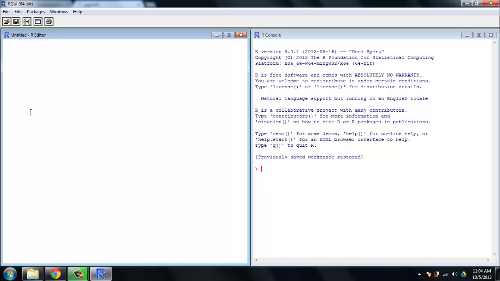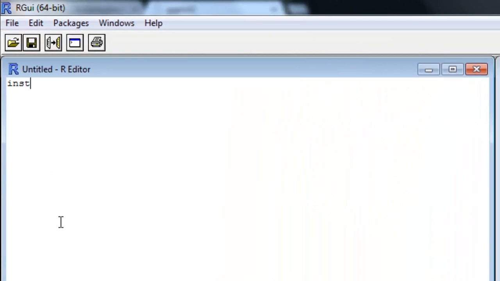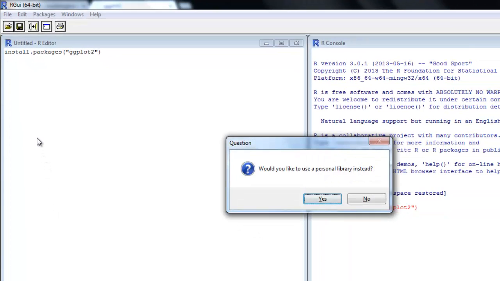So the first command you need is install.packages. And you're going to pass it an argument of the name of the package you'd like to install. These packages are going to be the ones that are hosted in the CRAN. If you remember from our first video, visiting that Comprehensive R Archive Network, that's where these things are stored. So for install.packages, you need to pass it a string with the name of the package you wish for. So we have our open quote, the package we're after, close quote, close paren, and I'm going to hit Control R.